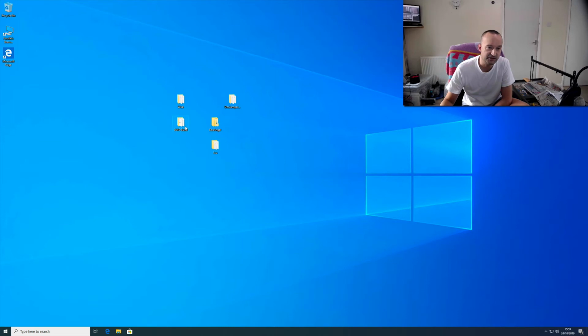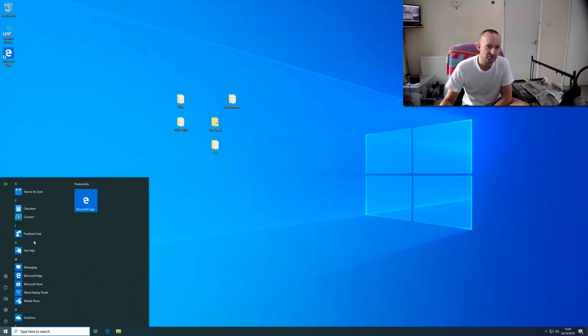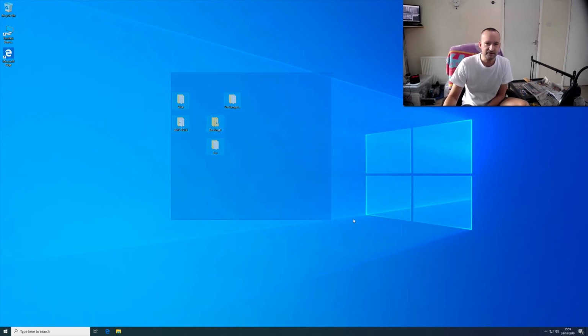And so we've got a more open area. We can unpin this crap because it's no longer working. So now we've got more of an open area here to put what we want on. Say you wanted to put Messenger on there, you could just drag and drop it there. So you can start optimizing it. But they're like the cool tools for quick and easy optimization of your computer and stopping any spying from Windows.